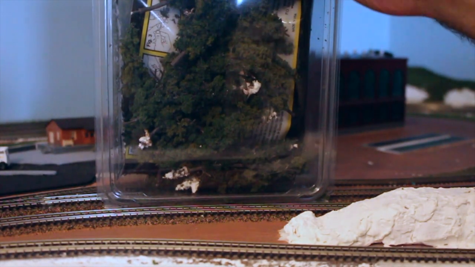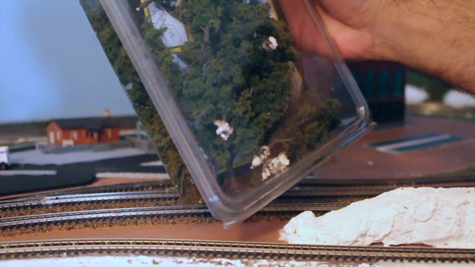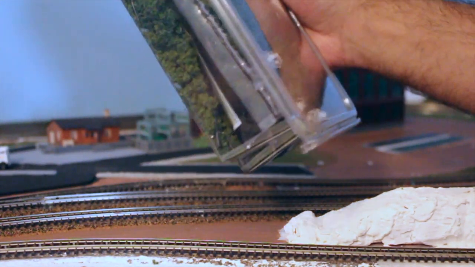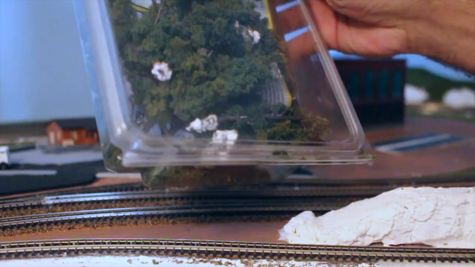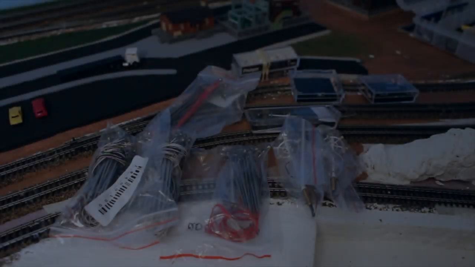Next is something that I've had for a while, sort of recycling my old trees. This is a Woodland Scenics fine leaf foliage with the armature tree armatures. So I'm going to be making some more like evergreen trees type of thing.